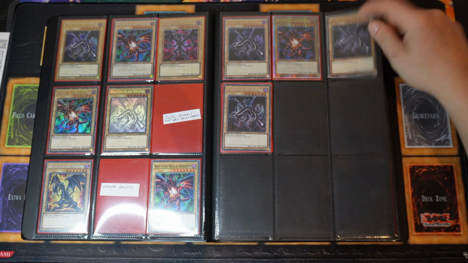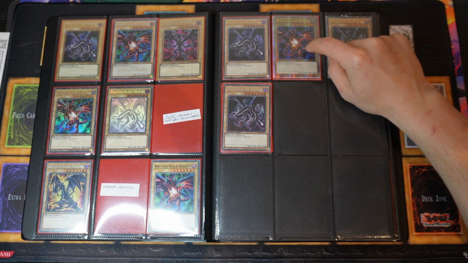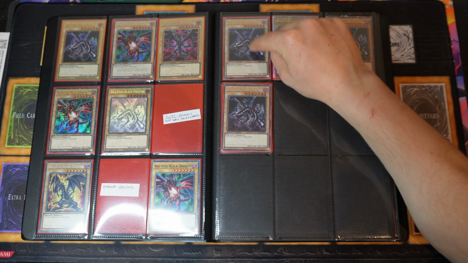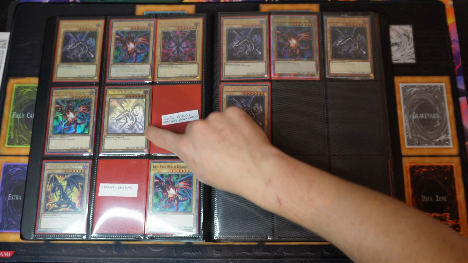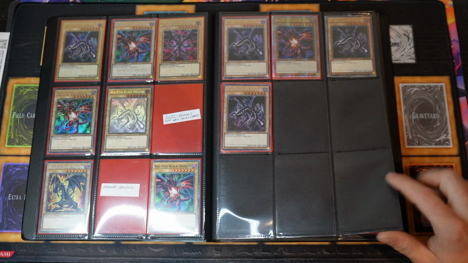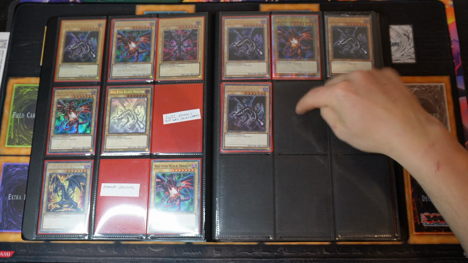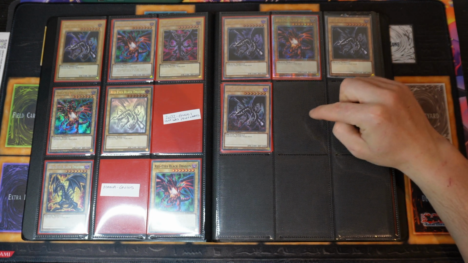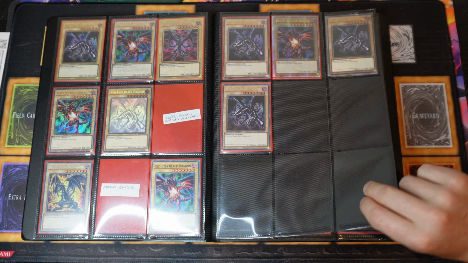Then you've got Tin 23 here. This one's Legendary Collection 01. This is the reprinted LOB. Gold, Ghost, Gold again. Yeah. So let's turn over. I've left spaces because I think there's another Red Eyes that's coming in the new tins with a different artwork, which is cool. So we've got that one for there.